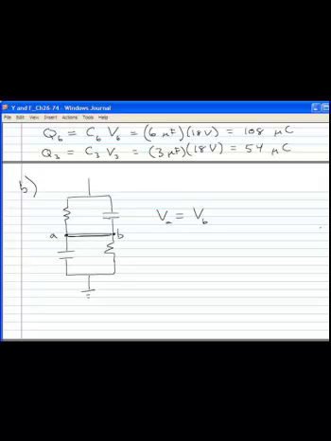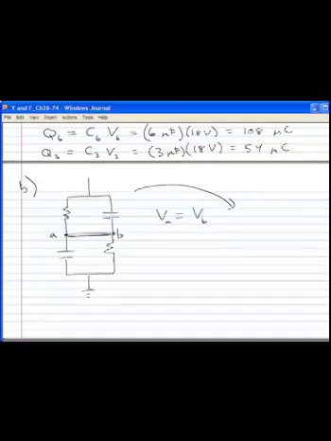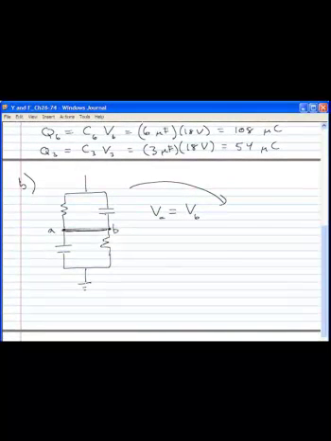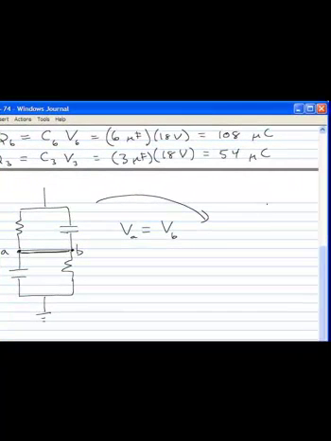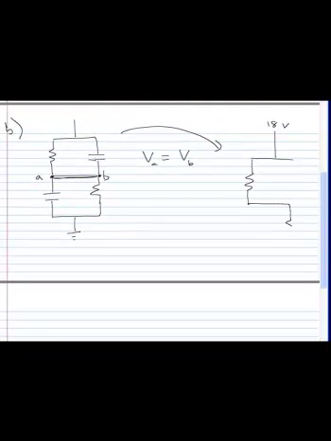Let's go ahead and find the charge on both of those capacitors. And what I'm going to do is redraw my circuit over here. Those capacitors are not going to allow current to flow through them. A capacitor is an open circuit. Current cannot pass through it. So as far as the current is concerned, the circuit looks something like this. This is a 3 ohm and a 6 ohm.